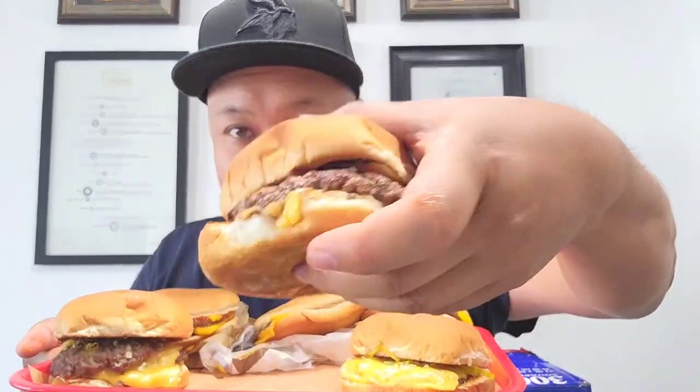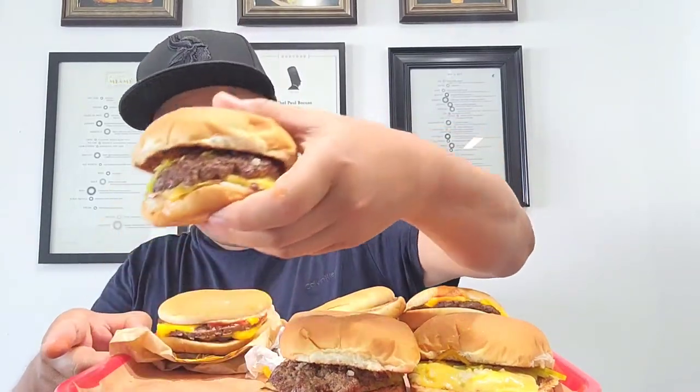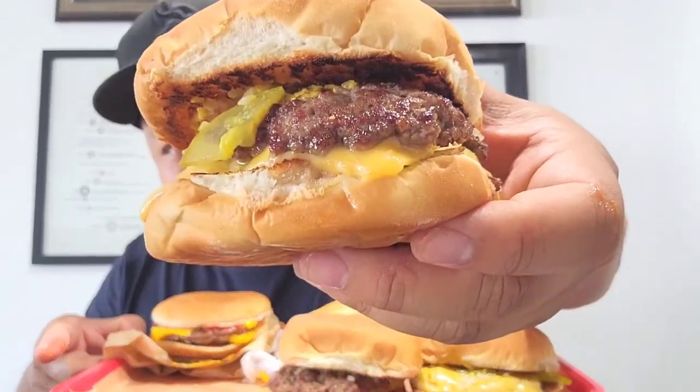And then my McDouble copycat, and then my triple cheeseburger, right? So you can already tell that these already look better than McDonald's. They smell better than McDonald's. But anyways, enough talking. Let's try the McDonald's cheeseburger.